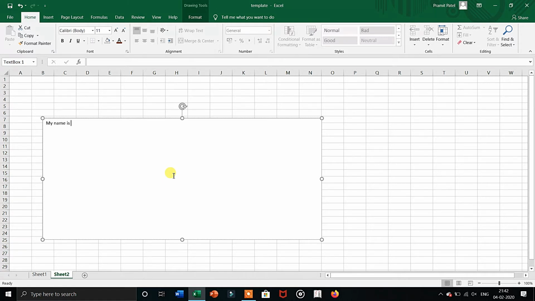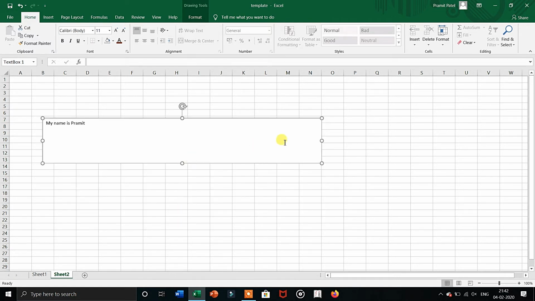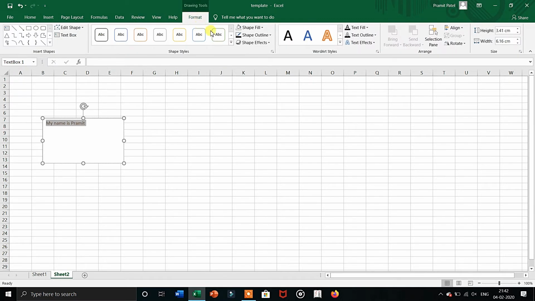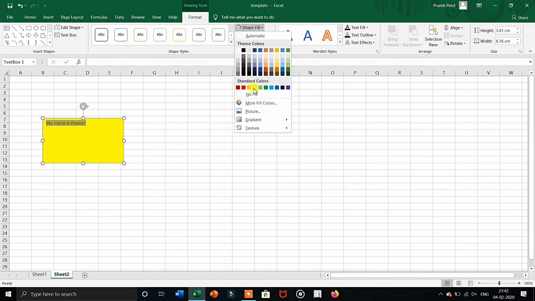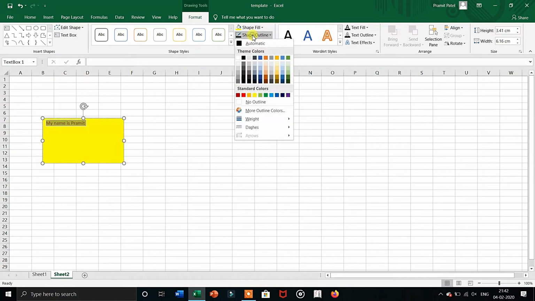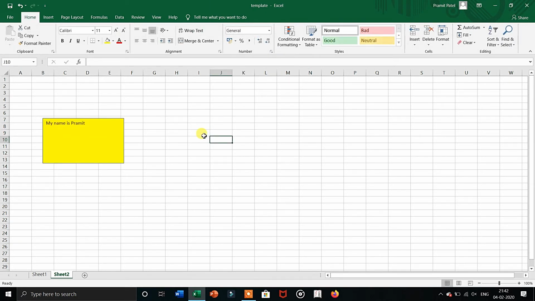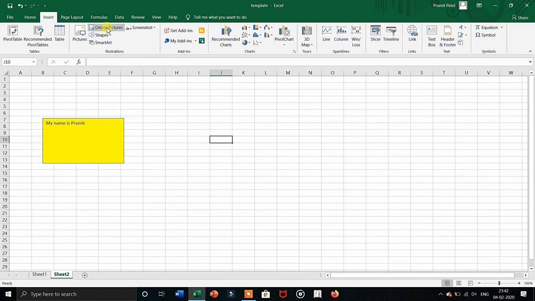For example, I put my name is Pramit and then adjust the size of the text box, and then recolor the text after selecting it this way. Go to format, go to shape fill, select a fill, and then shape outline, what outline you want to give to the text box. And this way your text box is ready in the sheet.